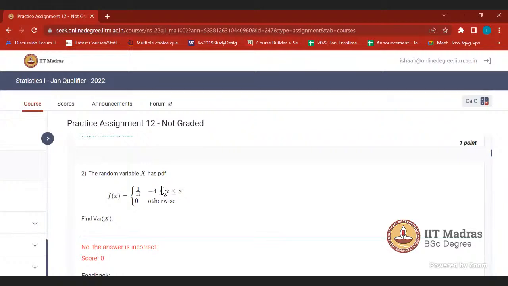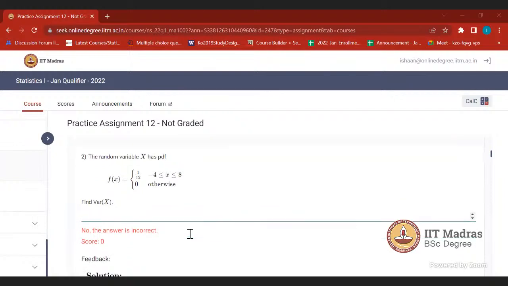Okay. And we assume that you guys are not aware of integration. All that you will study in stats 2. So that's why try to work on integration and log in maths 1 properly. Only then you will be able to pass stats 2 easily, because it involves a lot of integration.